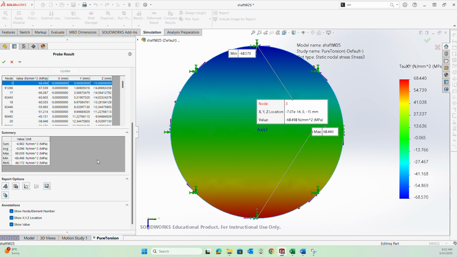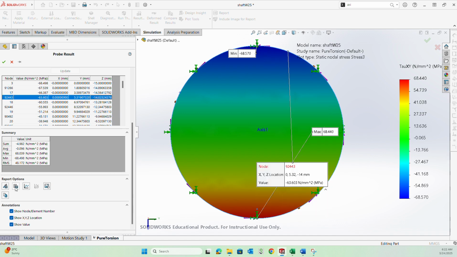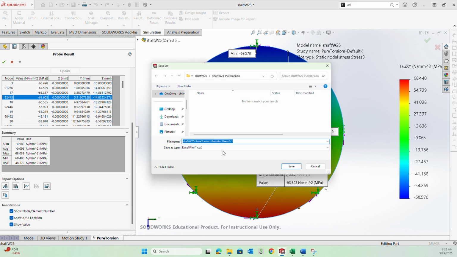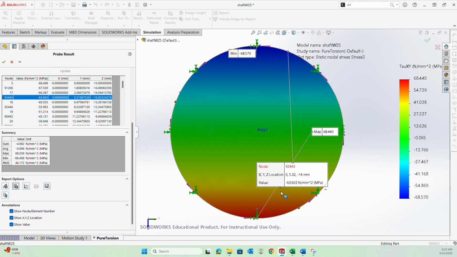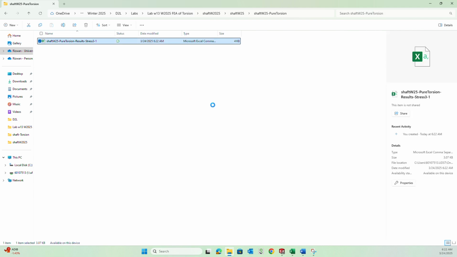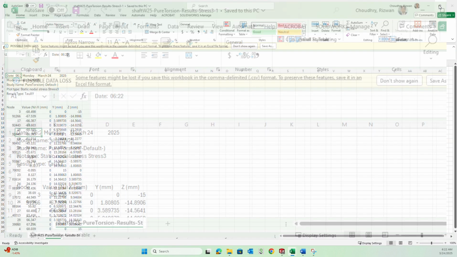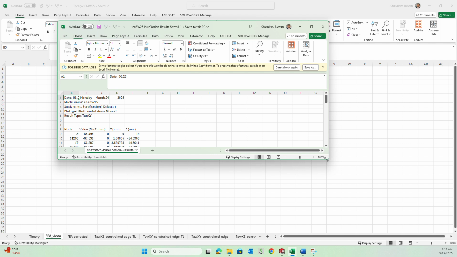I prefer basically exporting all the data. So I will export all the data and put it in a temporary file. I will not really be saving that file separately, but I will just use the data in that file. So I'll then go to my folder where I have saved it. I'll open that. Okay, and it gives me the details.